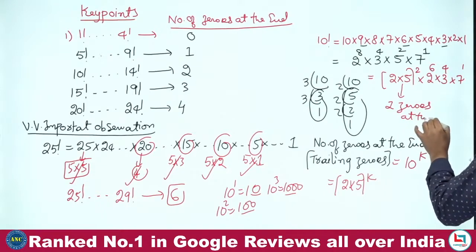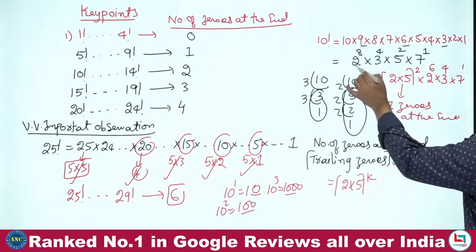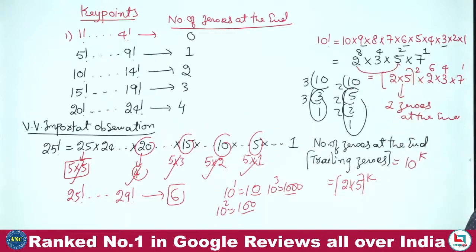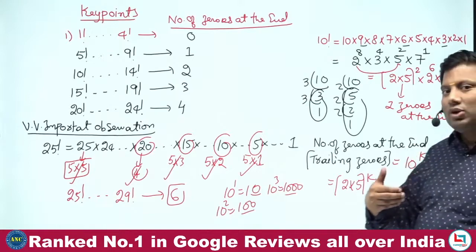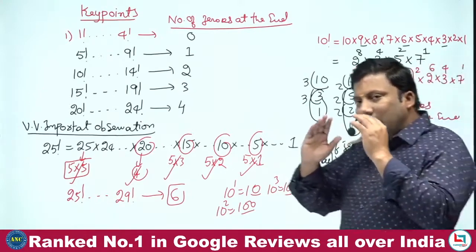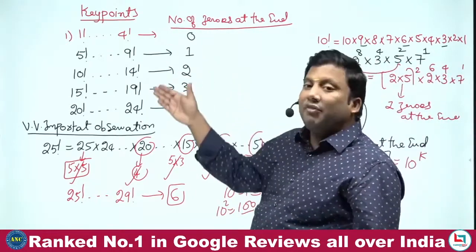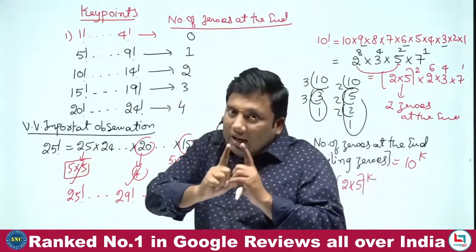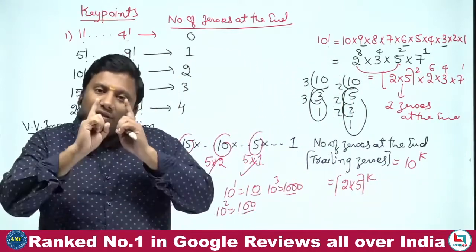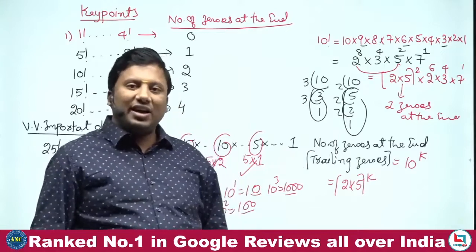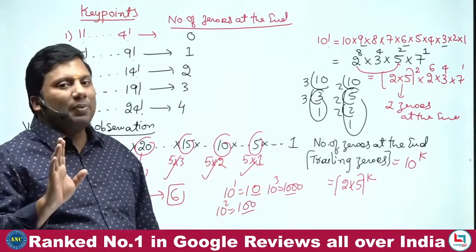Now if you observe, the power of 2 is very high compared to the power of 5. So in factorial problems, instead of taking 2 and 5, it is enough to take the power of 5. Only in factorial problems, if I want the number of zeros at the end, it is always the highest power of 5.